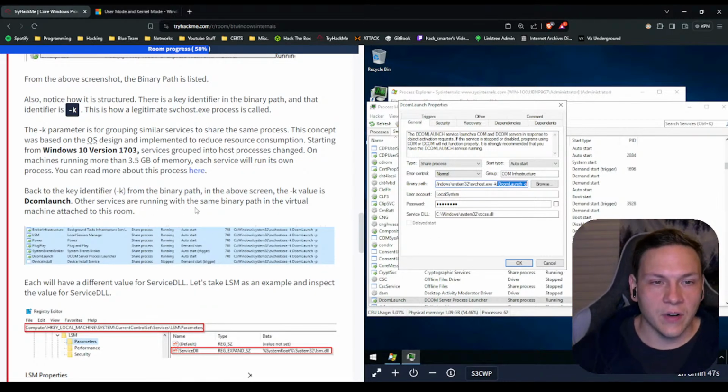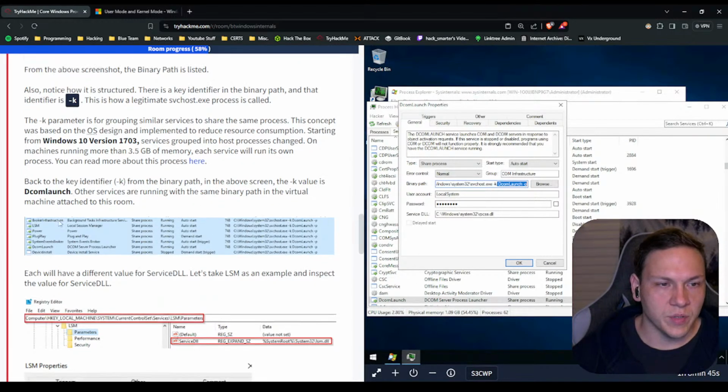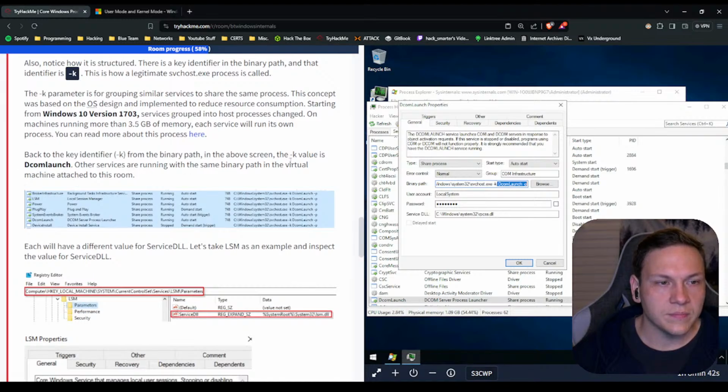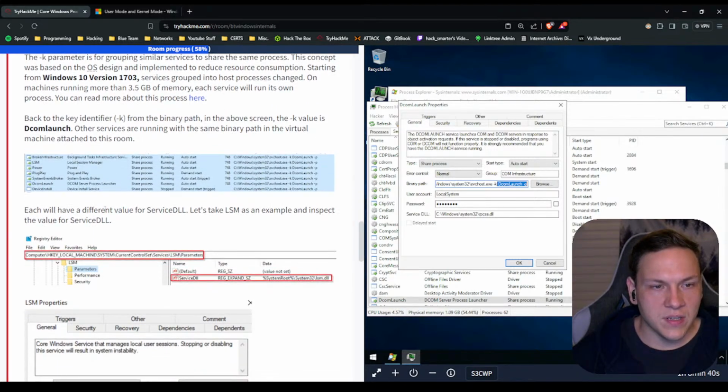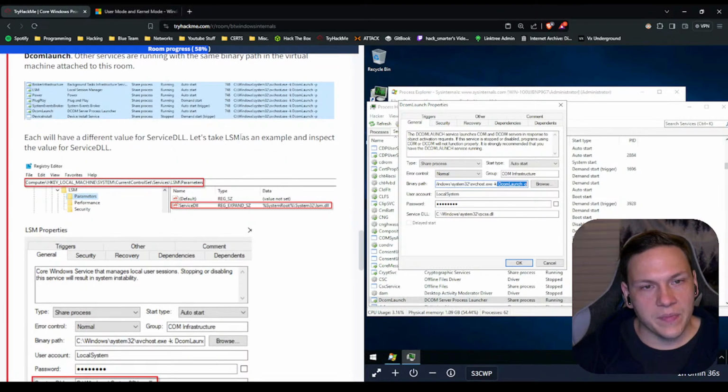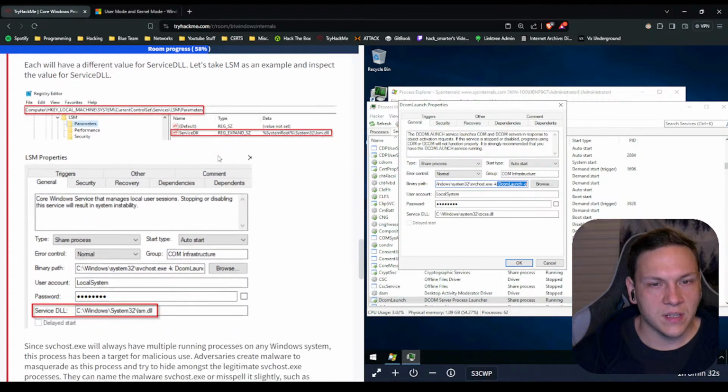The services are running with the same binary path in the virtual machine attached to this room. Each will have a different value for ServiceDll. Let's take LSM as an example and inspect the value for ServiceDll.